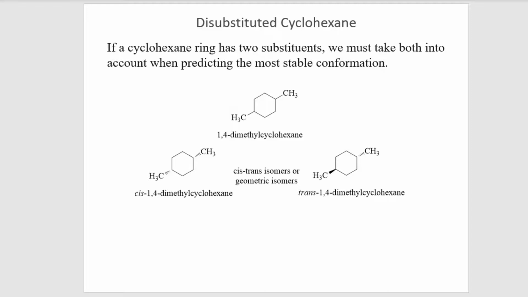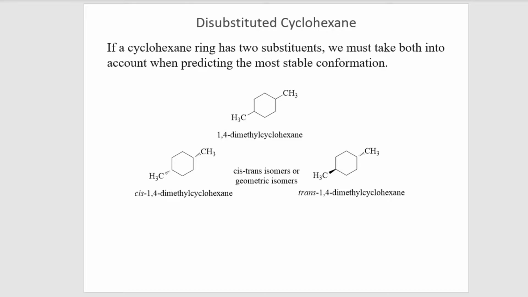Now I want to add one more thing to you practicing drawing these cyclohexanes and finding their low energy conformations. If you have stereochemistry, which is what we're going to talk about in chapter 5, but let's use it relative to what I alluded to earlier in the chapter, cis-trans isomers for these types of molecules. As I showed with that cyclopropane, you could have the two groups cis or the two groups trans to one another.